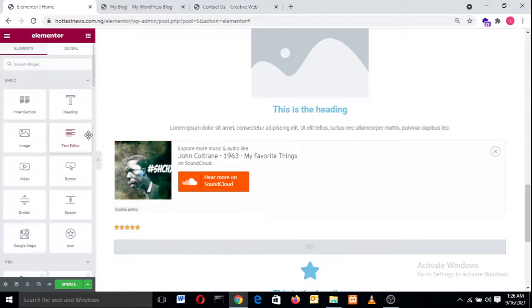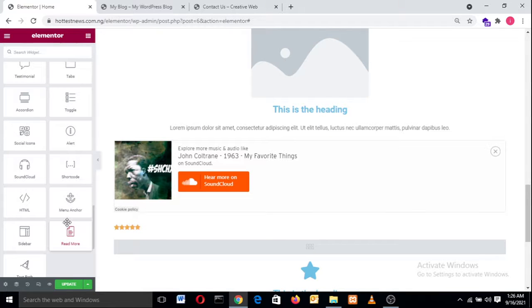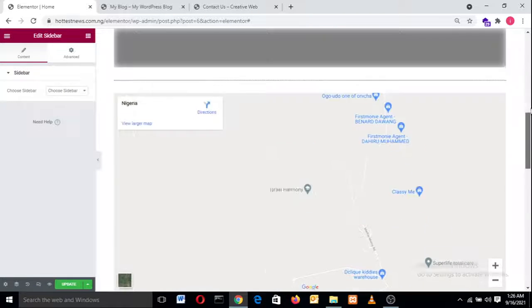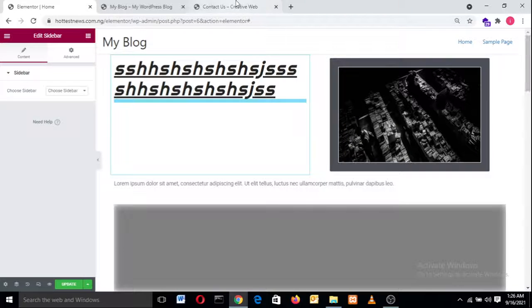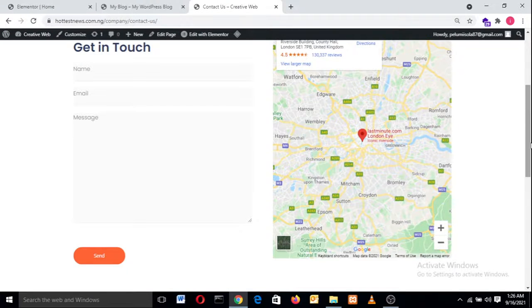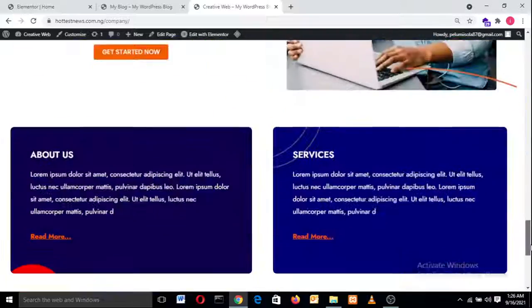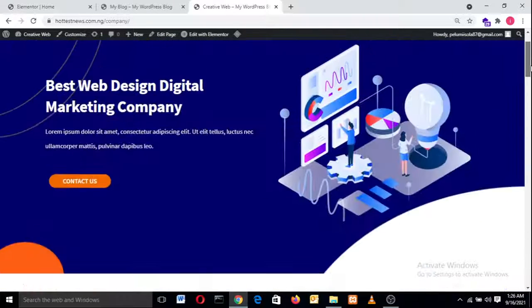So basically this is how you just drag and drop whatever features you want on your website. You just drag and drop them on the specific section or specific columns of your website you want. So in our next tutorial, you will learn how to apply Elementor in creating this exact website. We'll be creating this exact website from start to finish using our Elementor page builder.